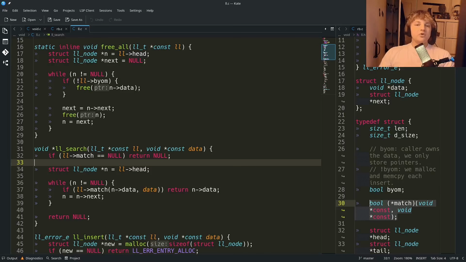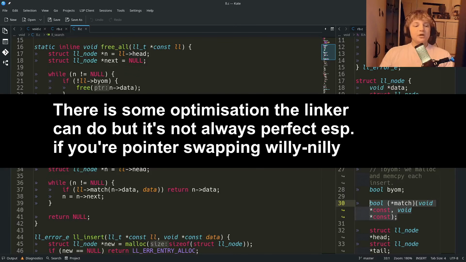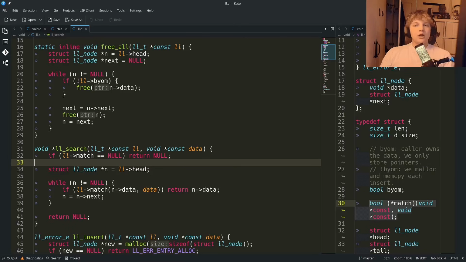One warning I want to give you about using function pointers though is that the linker doesn't know how to optimize them, because obviously you don't know what that function is going to be at compile time. And so if you're writing very highly performance critical code that is operating on a very specific set of data in a very specific type, it's often better to just hard code that into your implementation if it's just a one-off thing for that specific data type and it's in a very high performance application.